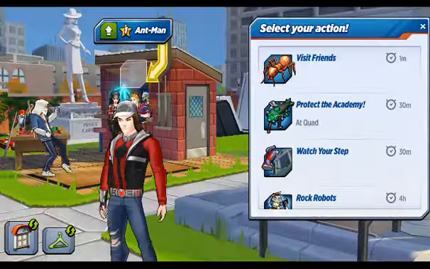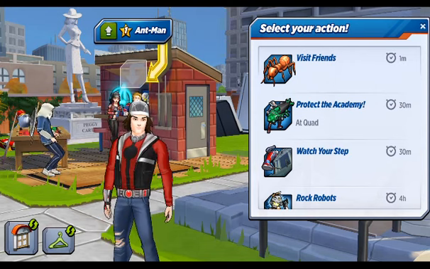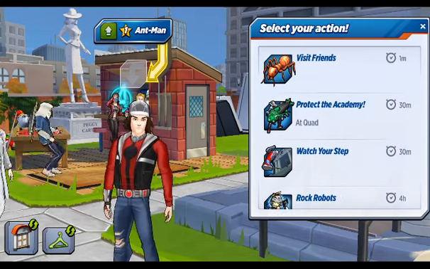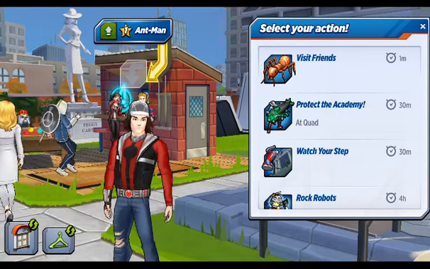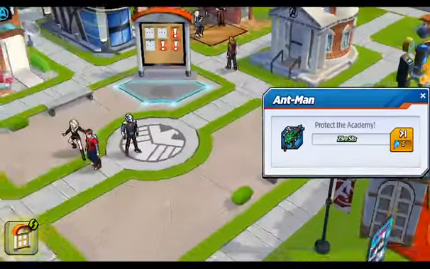Ant-Man, here you are. This is him out of his costume. What can he do? Let's have a look-see. Now, what's pretty handy actually is Ant-Man is very generous with his time. He will often help just protect the Academy from Hydra tanks which show up. So let's watch him do this.